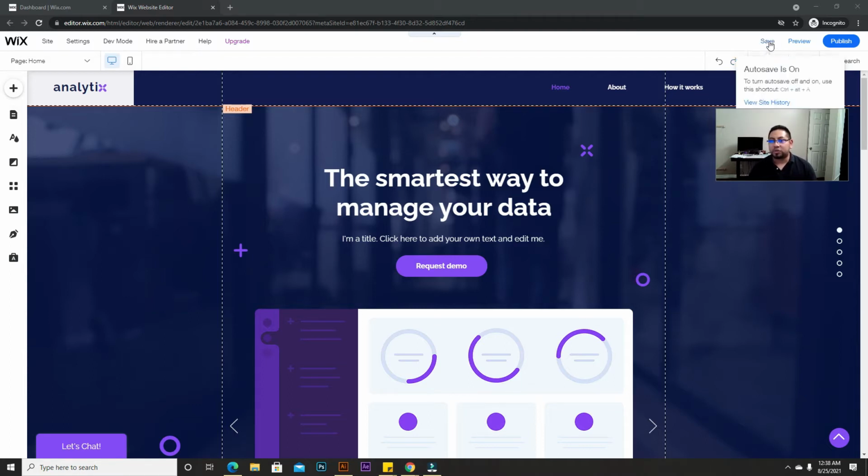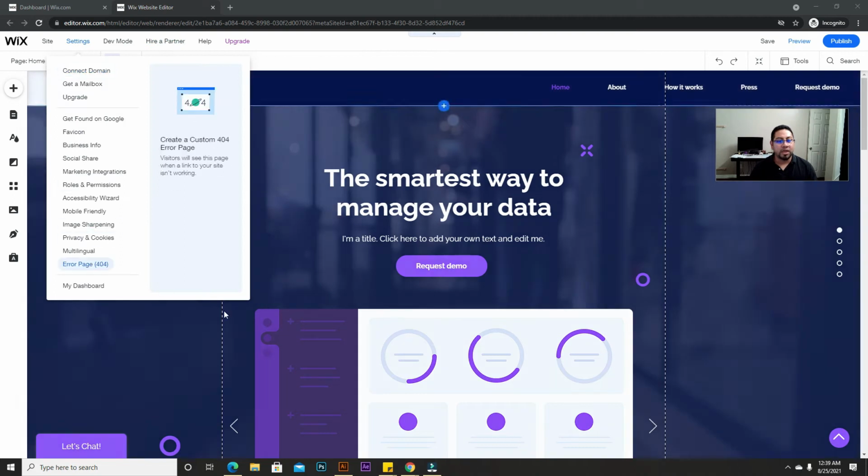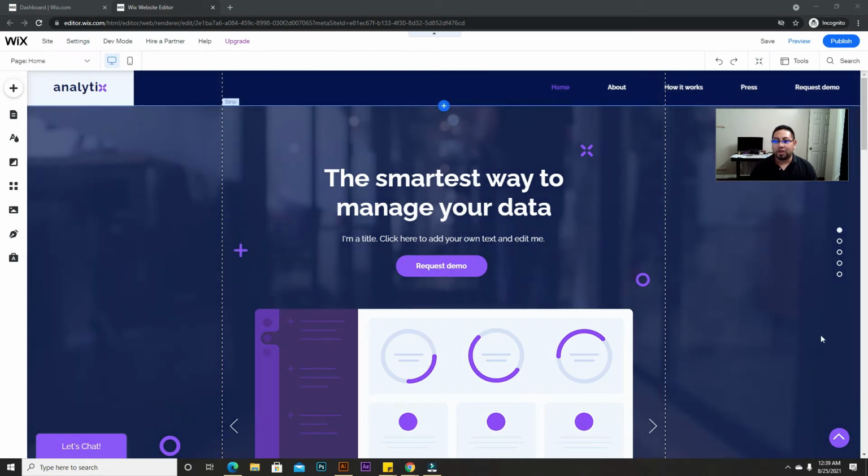Here is to save whatever work you did, let's say you're not ready to publish it. And this is where you're going to go to preview the site, and this one is pretty much publish. We're going to go over each of them right now. Again, right now we're just talking very generally about what they are.